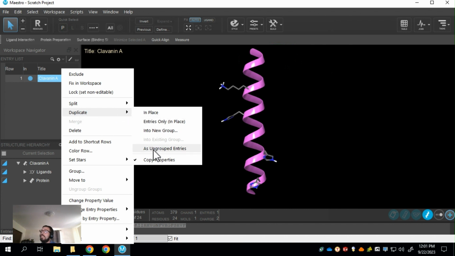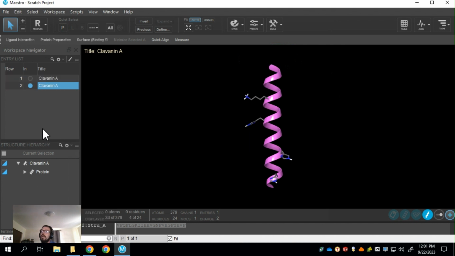I want to duplicate it as an ungrouped entry. That basically means what you're probably thinking of when you think about duplicating something. You don't want any folder and subfolder organization to develop, and that's what's going to happen if you do the grouped entries.